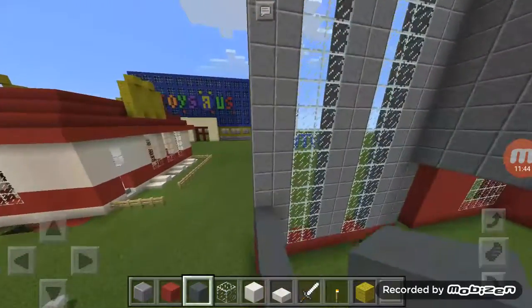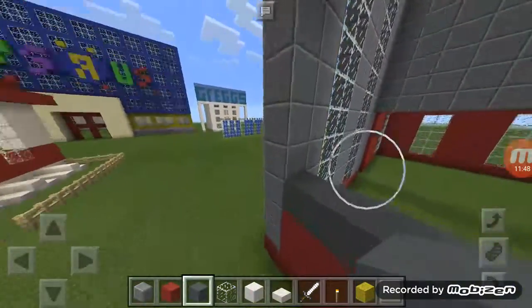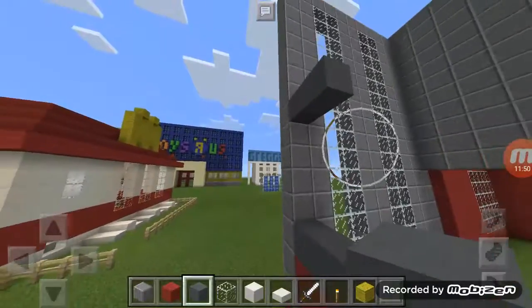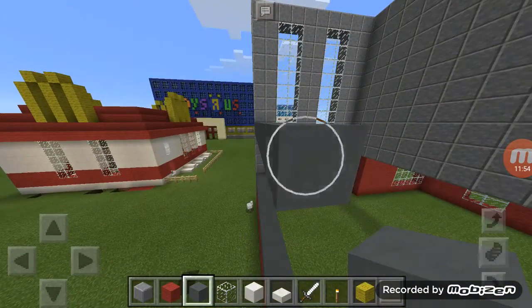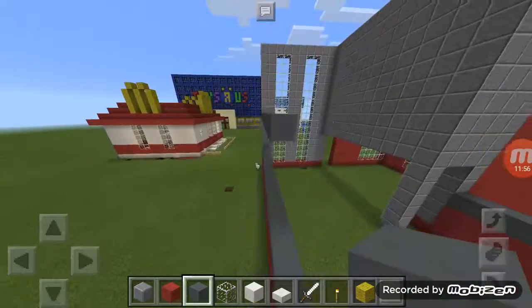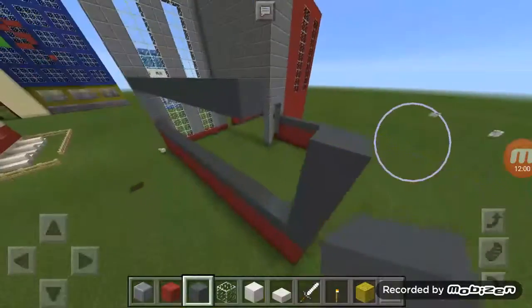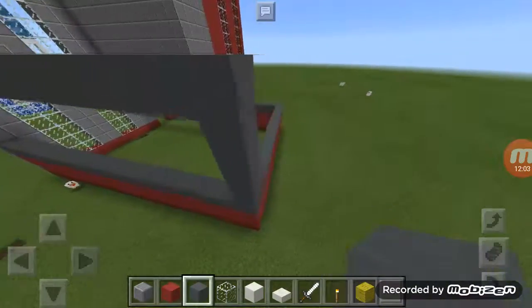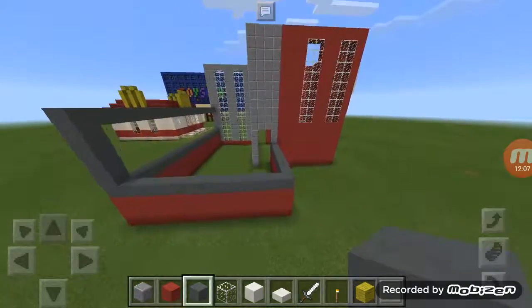And you're going to get your... come up by 1, 2, 3, 4. And then the fifth block, connect it around like that. So it's just literally the same all the way around.